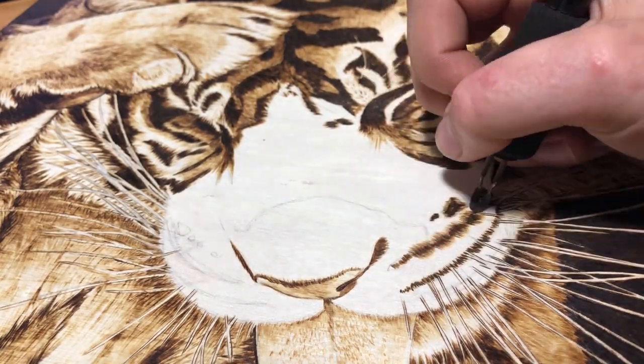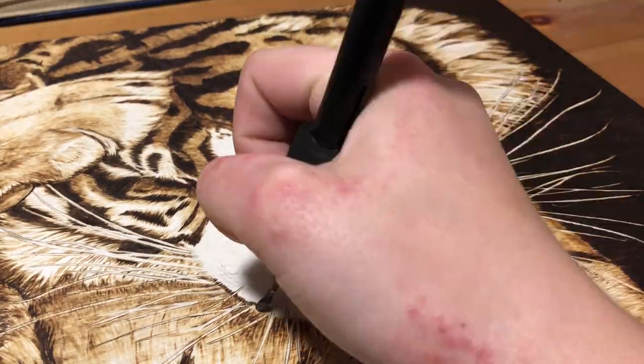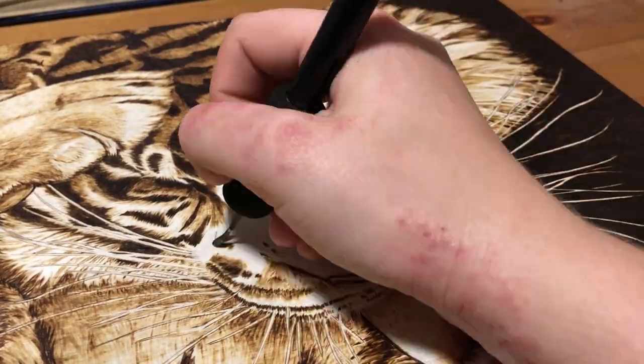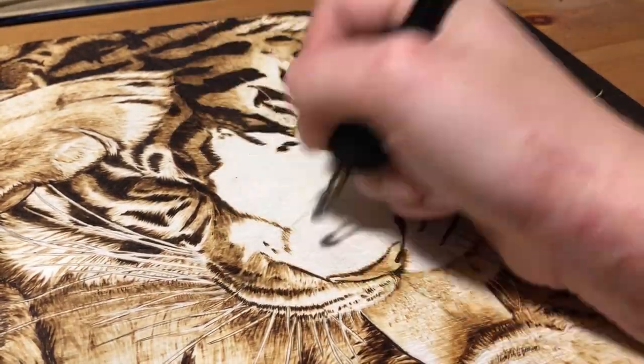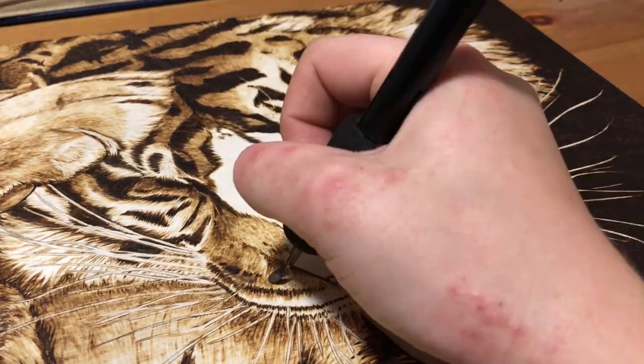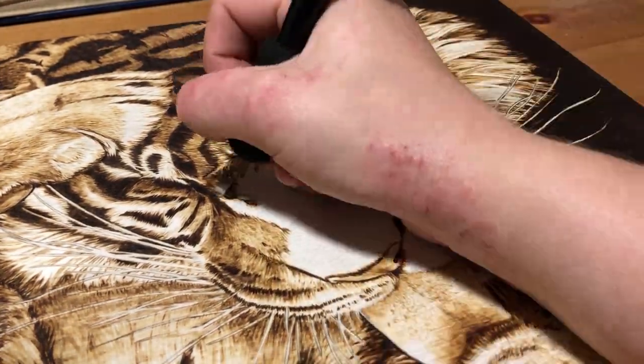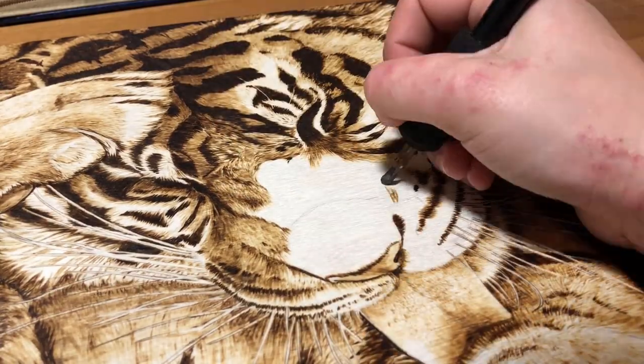In this burning, unlike what I usually do, I left his eyes and most of his facial features until last. I was sort of happy that I did, because it was kind of fun to see it all pull together right at the end. I'm really pleased with how his face turned out, especially the space between his eyes. I think the fur texture there was really important and also kind of confusing, but I'm really happy with it.